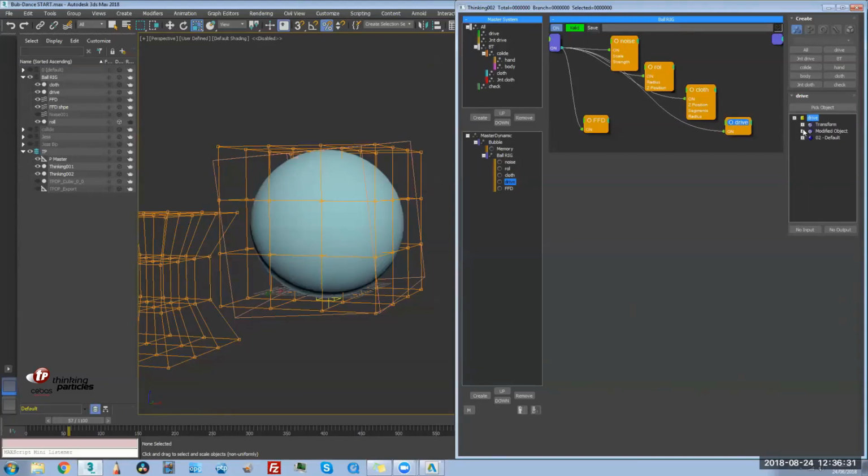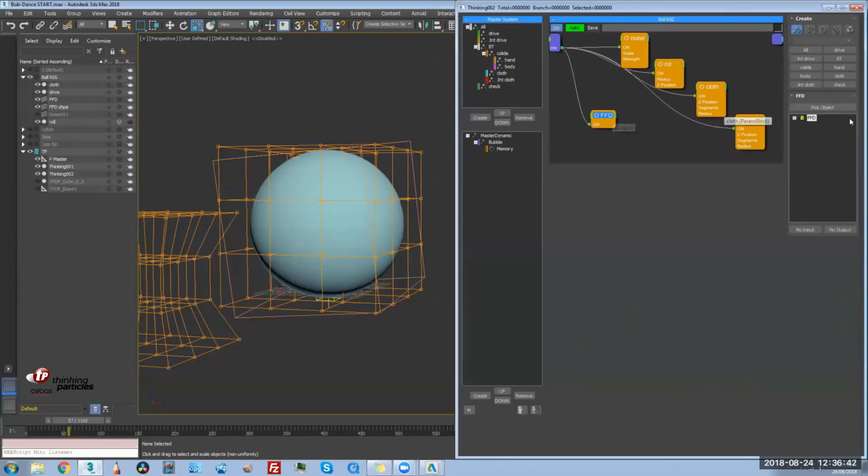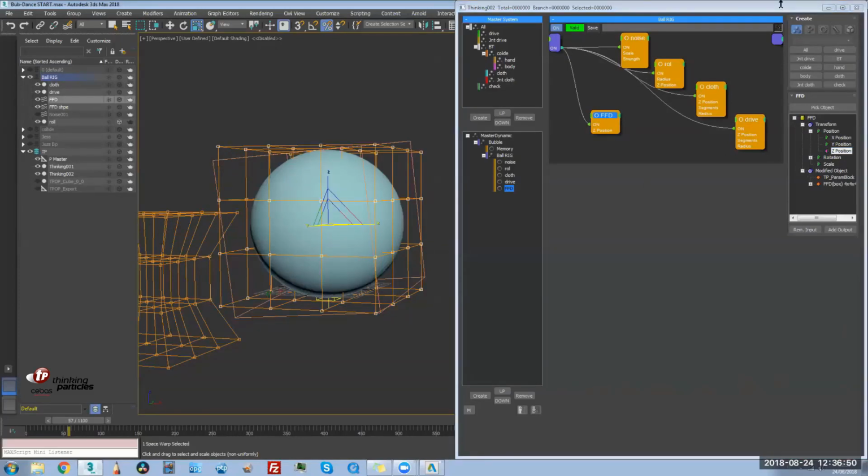So once again here, Z position and radius and segments. And on the FFD, Z position, yeah.